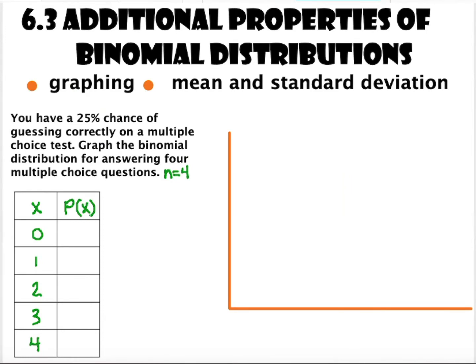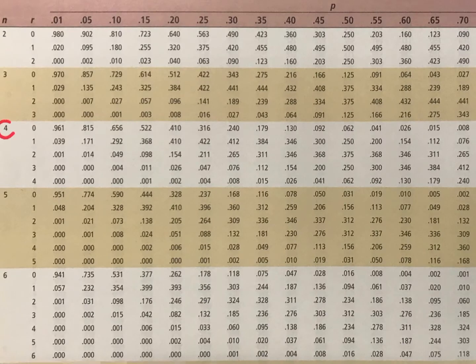Remember that I can use the formula, I can use the binomial PDF, or I can use the table. My preference when I'm filling out a table is to use the table, so I'm going to try that. On this problem, we have 4 multiple choice questions. Our probability of guessing correctly is that 25%, and I want to fill out all of 0 through 4, don't I? So I'm going to be following that graph over, and here are the numbers that I want to enter into that table.